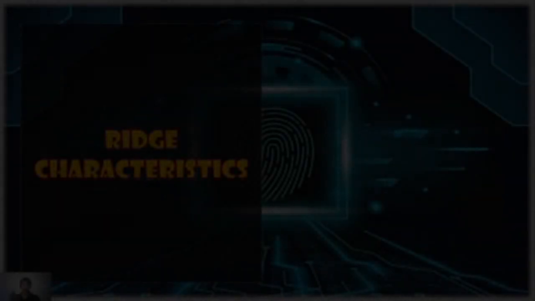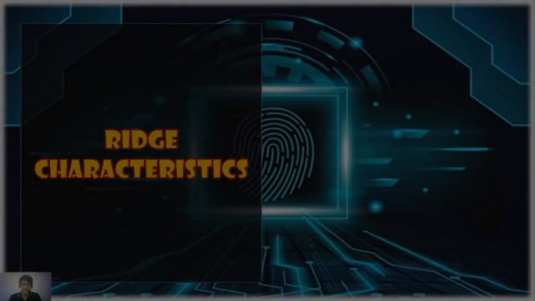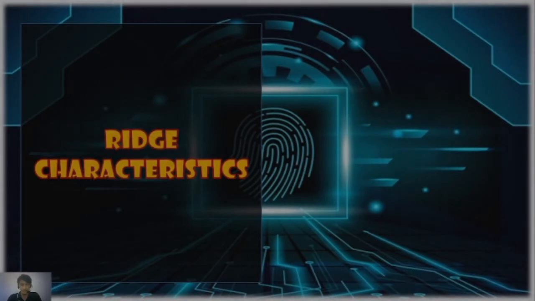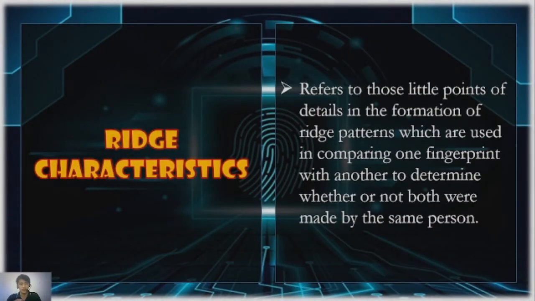Good day, everyone. In this video, we are going to talk about ridge characteristics. What are these ridge characteristics that we are referring to? If you remember, they are termed by Francis Galton as minutiae. These are considered to be just little points of details, but we are not going to disregard those little points of details.